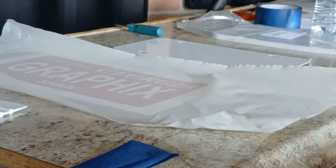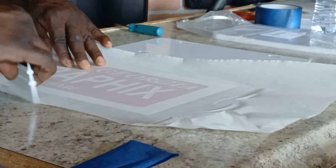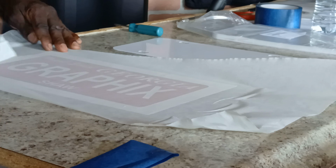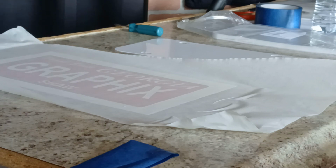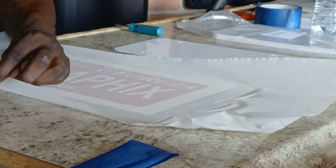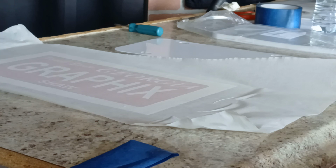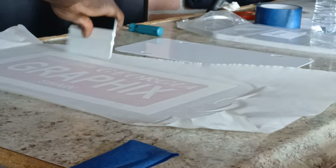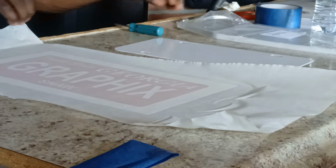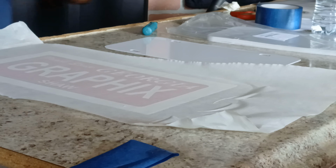Need some extra tape kind of way. It's all good. All right. Piece of tape kind of way. Now I gotta trim all this extra tape away.